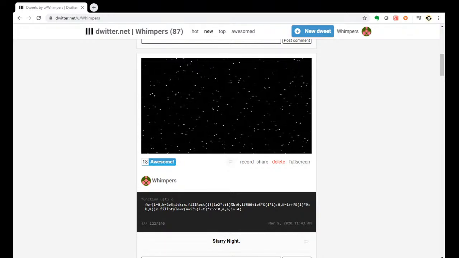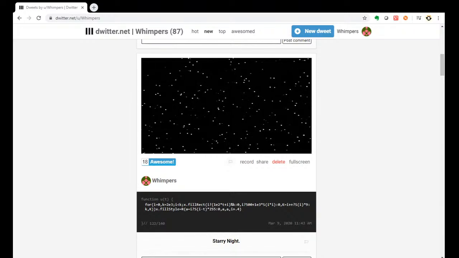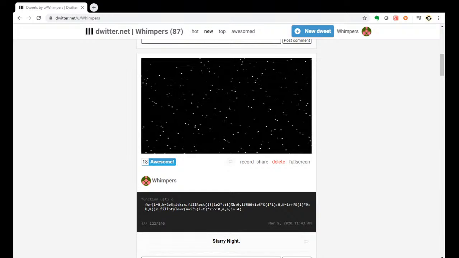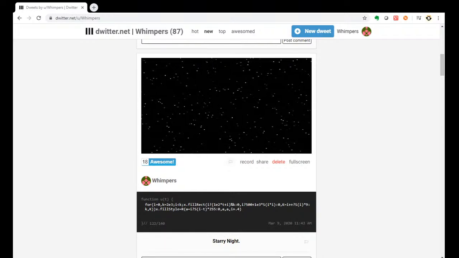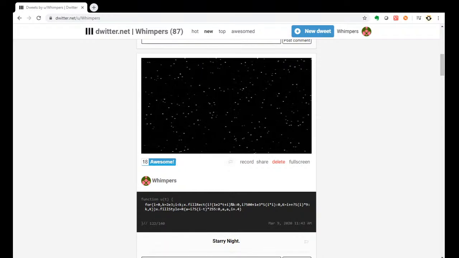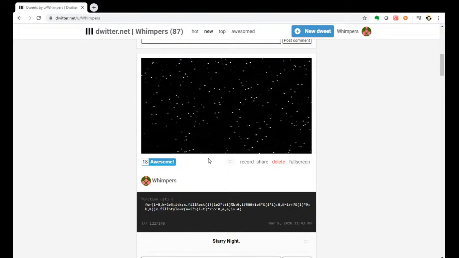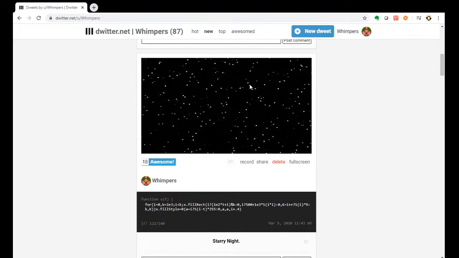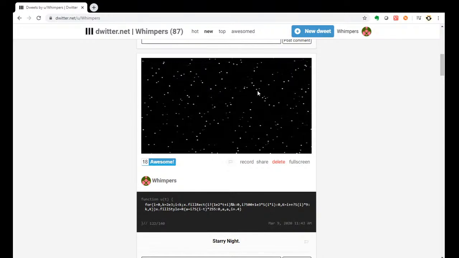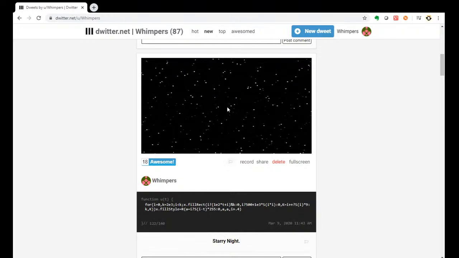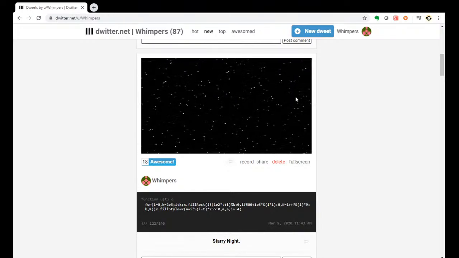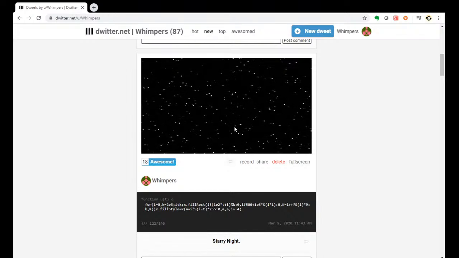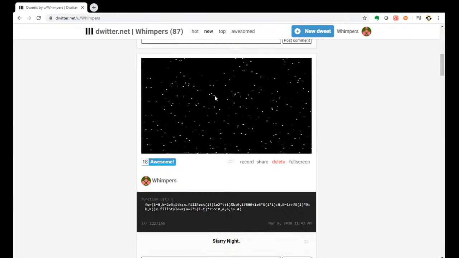So I'm going to start up in here just trying to explain how exactly this whole thing works. You can see these pretty much stars, I guess you could call them. They're really just small rectangles of varying sizes, just moving right, and they're offset at different locations, not speeds.